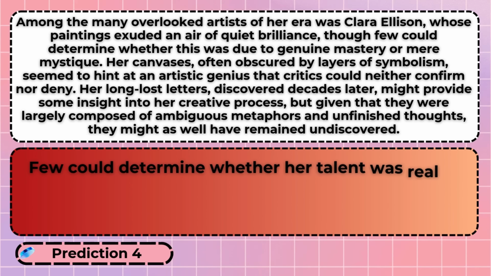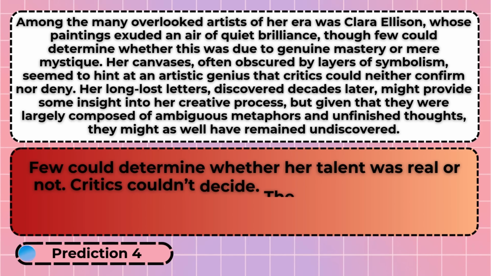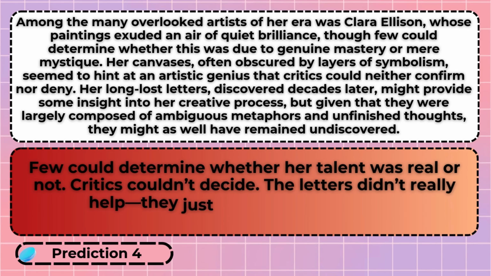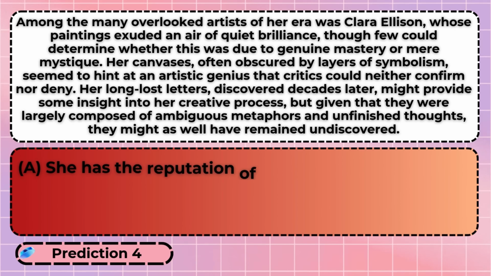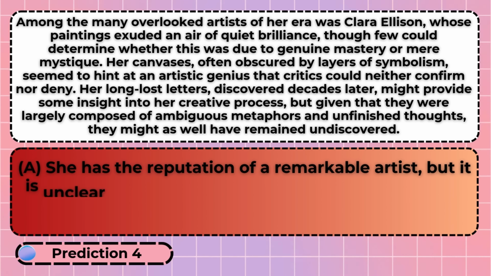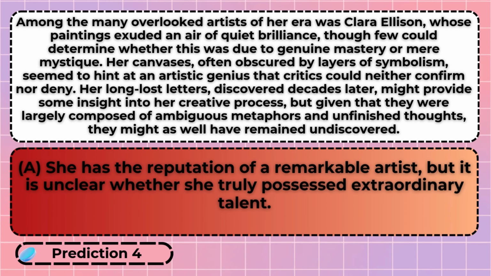Okay, so what stands out here? So few could determine whether her talent was real or not. Critics couldn't decide. The letters didn't really help, they just added to the mystery. And that's the basic sense of it. So let's check out the choices here. Choice A, she has the reputation of a remarkable artist, but it's unclear whether she truly possesses extraordinary talent.